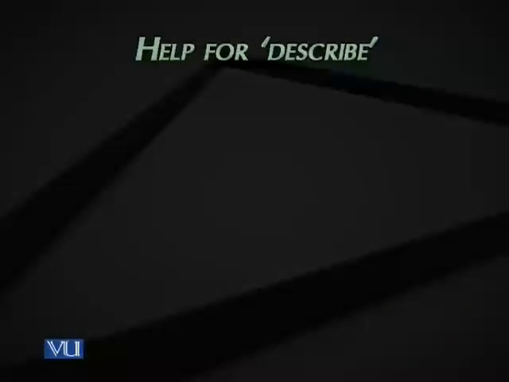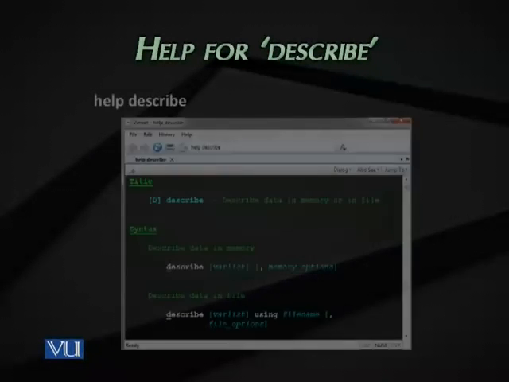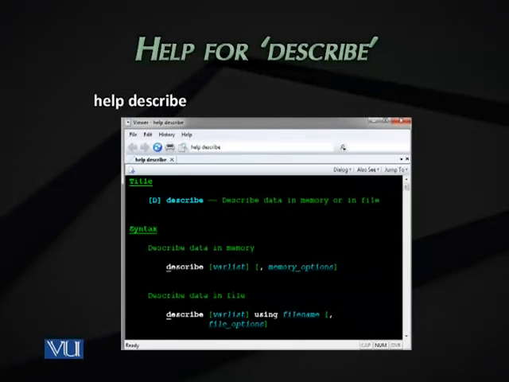Next, what we do is help and describe. So in the box you are seeing help describe, all in small letters. What we are doing is asking help for the command describe. This time I have changed the background and font colors of Stata so that you can easily view them on the slides. So you have a viewer window for help describe. It opens and shows you some help for the command describe.